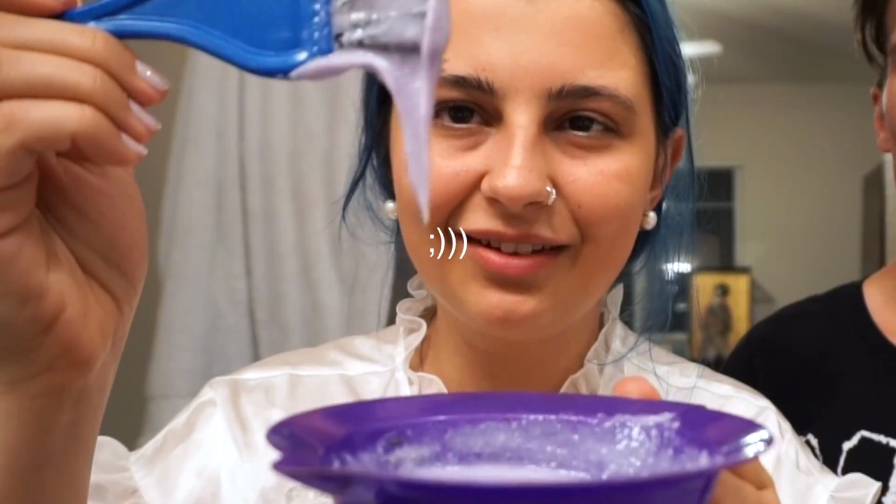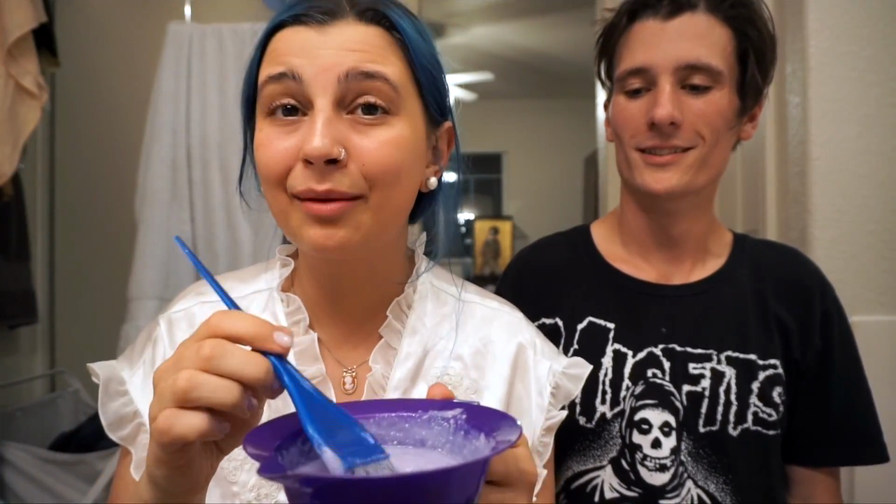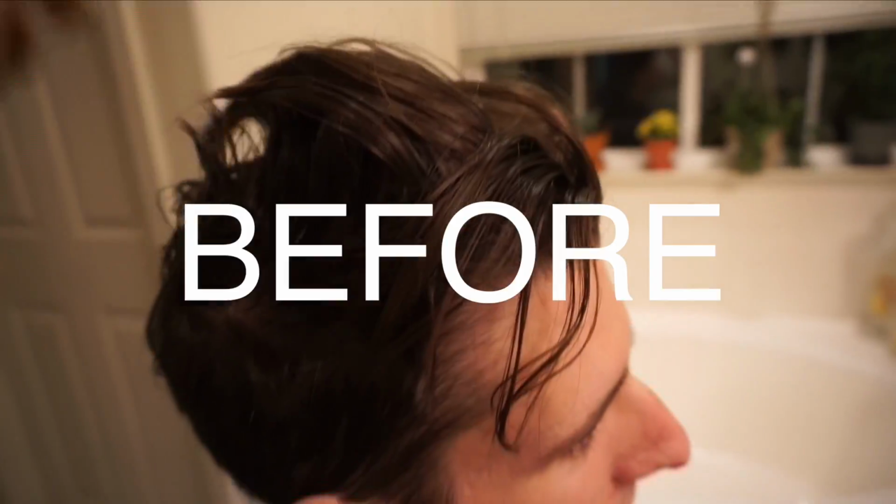We're doing this kind of consistency, and my camera is already gonna die, so we're just gonna literally start to apply it. I forgot my tripod, so I can't really angle it the right way, but he's letting me bleach his whole entire head.